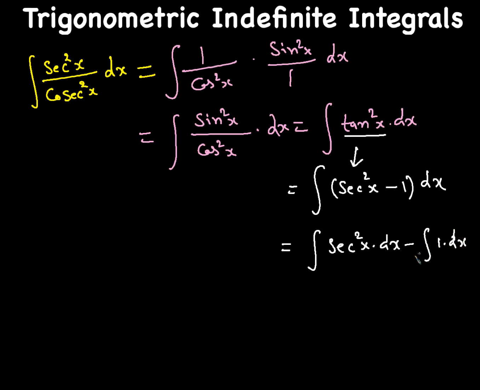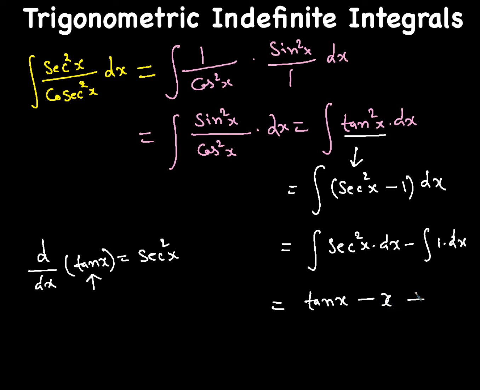The 1 is a constant and comes out, and you all know the integration of secant square x. Let's start with the derivative first: d over dx of tangent x is equal to secant square x, and as you know, integration is the opposite of derivative. If we do the integration here, that cancels this derivative and gives us tangent x. So the integration of secant square x is tan x. That gives me tangent x minus, and this dx cancels the integration, giving me x plus the constant of integration. All right, so that's our answer.